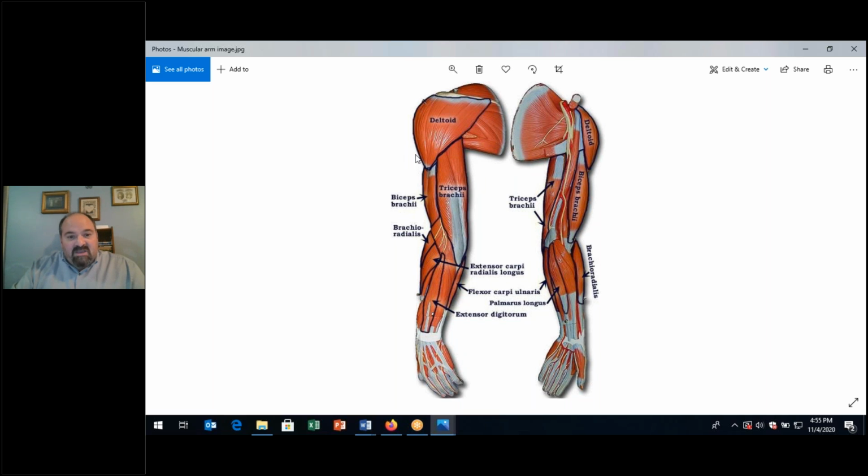So as you'll see here, we're looking at the lateral aspect, and really we're looking primarily at more of the extensors, and you can see a little flexor right here. But let's first look at the proximal muscles of the arm and shoulder, okay? So what you'll see here is that we have the deltoid, right? The deltoid is the lateral aspect of the upper arm, shoulder region, a very large muscle, where the muscle belly is spread out, we would say. You'll see here, this would be posterior, this is anterior.